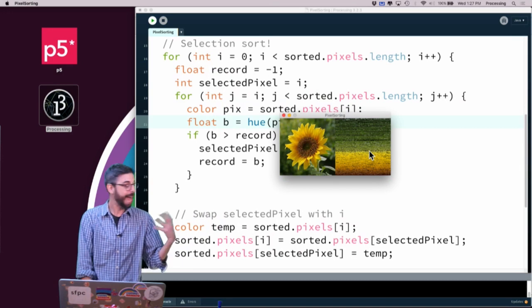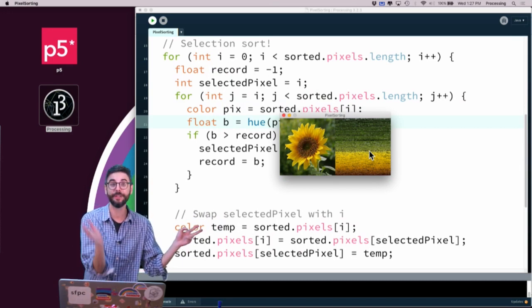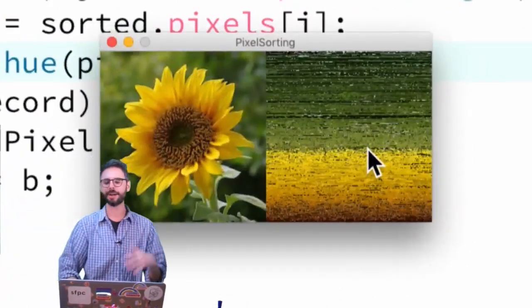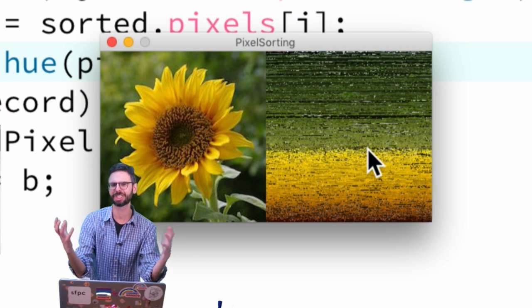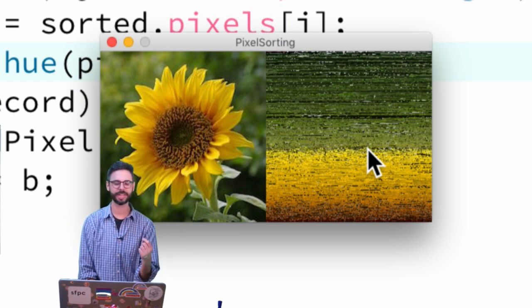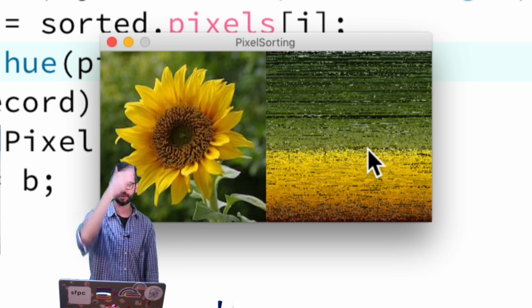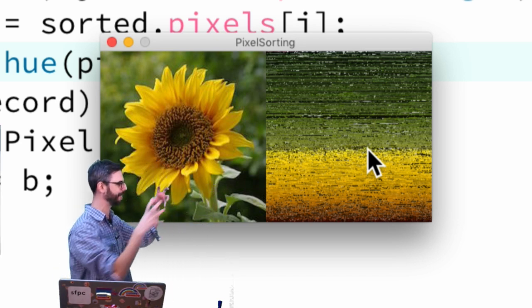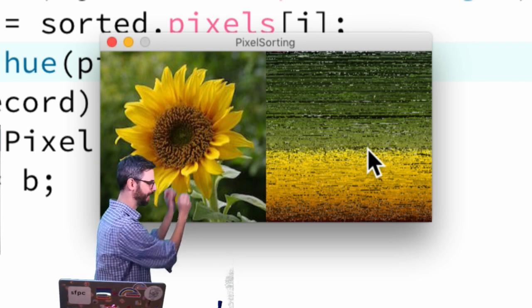Now, the thing is, I'm just doing the raw basic algorithm. You should take this code, find the link on GitHub, and be creative with it. First of all, think about what's another way you could imagine sorting the pixels besides just brightness or hue. Here's another thing: I'm just ordering them horizontally. What if I order them vertically? Or what if I order them spiraling out from the center or coming in from the edges? What if I only sort part of the image?